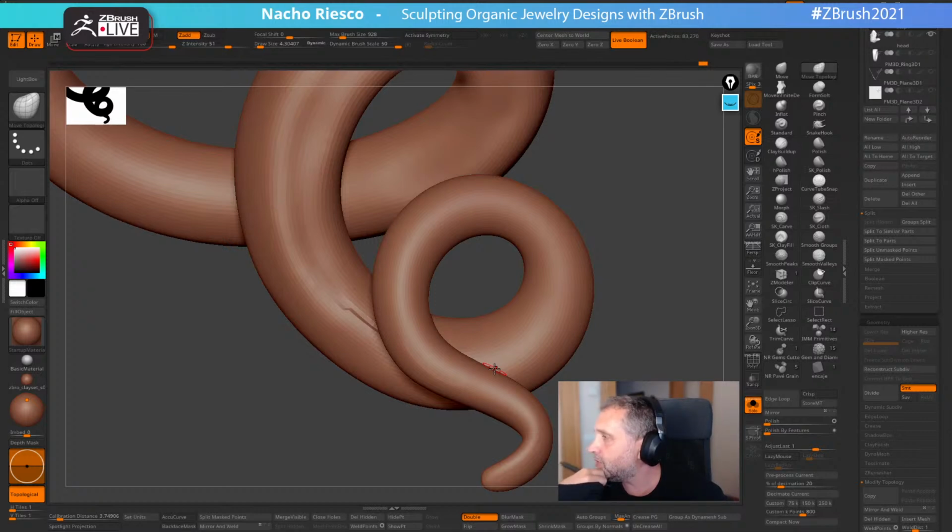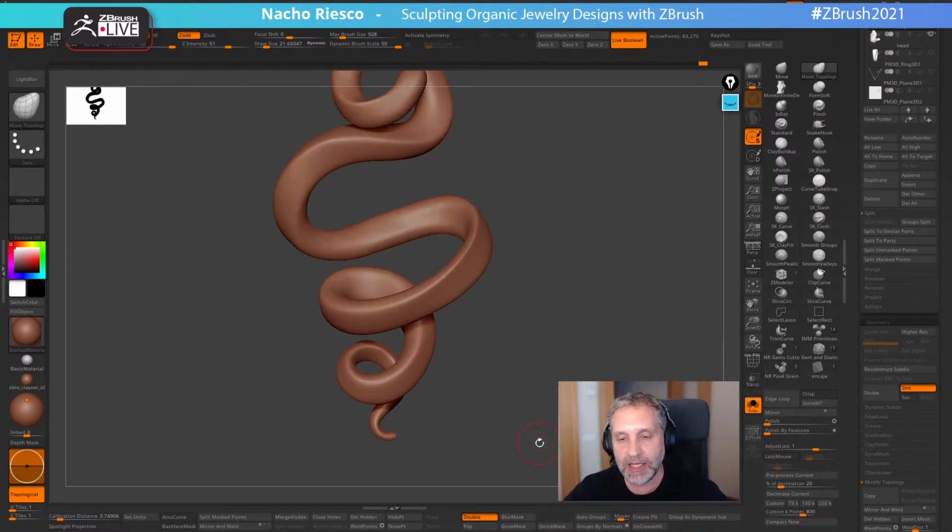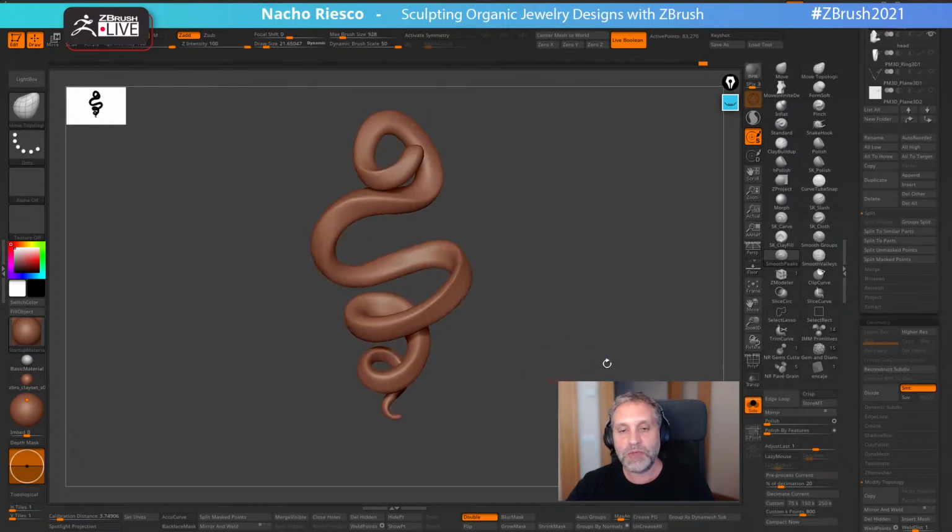Sambora is asking, would it be easier to block out the snake first using C modeler in different polygroups? Yeah, could be a good idea, but the method that I use is like you are looking for a complex flow of the body. When you are twisting the body, you start making S's, different S's, from the front view, from the side views, from the different views, and start twisting the body of the snake. At least for me, this is my personal opinion, it is trying to get it so clear in your mind that you're going to be able to start building your C modeler extrusion following exactly the path that you want.